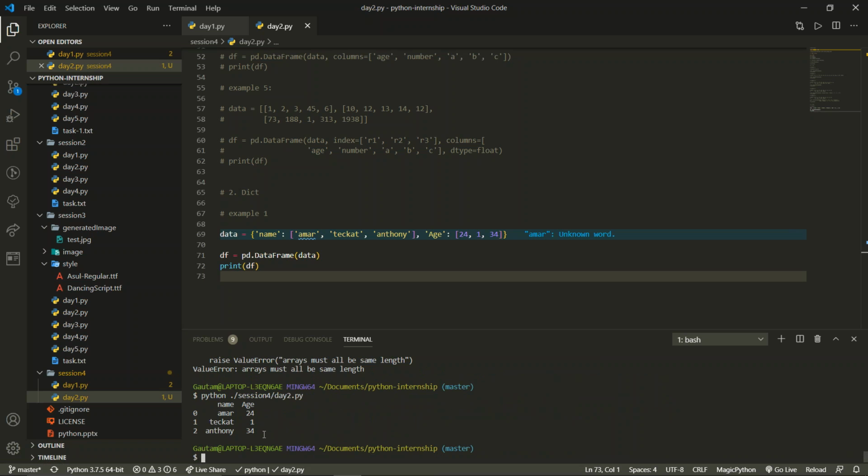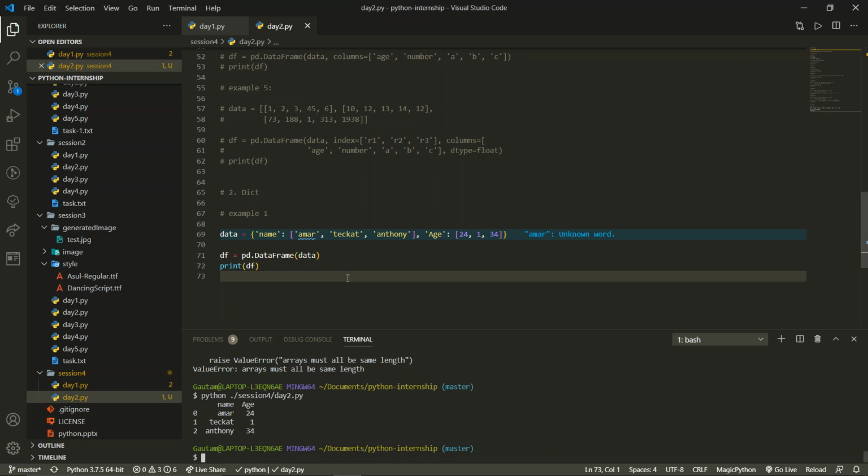So it will give you the data. You can see we are getting the data everything correctly. Everything is there in age, meaning the 0th position of name goes with the 0th position of age at the 0th position row. Similarly, the first position of name goes with the first position of age at the first position row. So this is how it is done in dictionaries.